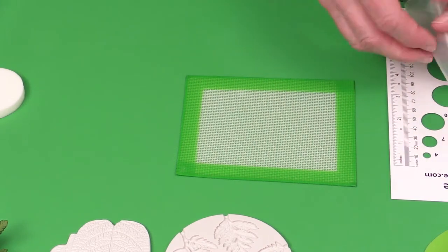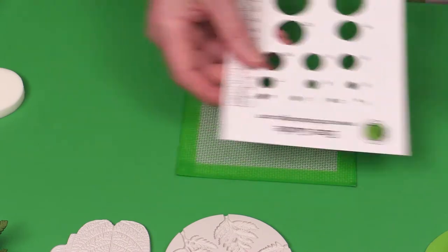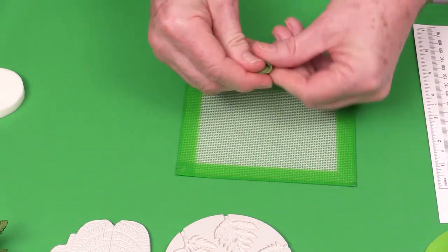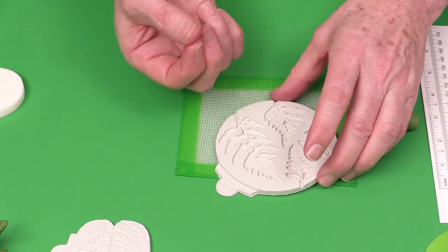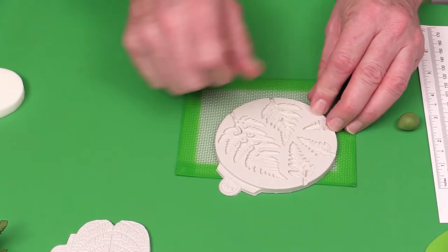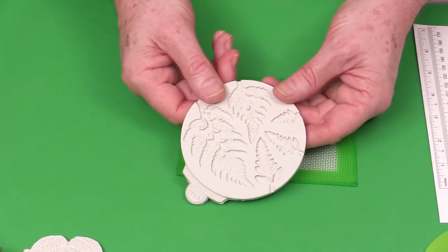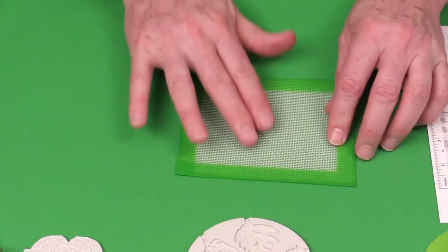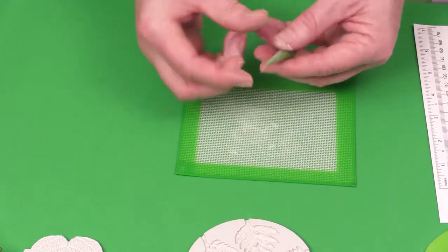The medium and large are done exactly the same way. For the main tip at the end of the large frond, we need a number eight small — a number eight ball that goes through the hole. You only ever have one of these at the end of the frond. Each time, condition the paste with a little vegetable fat. Once you finish using the molds, use a little dish soap, washing-up liquid, and a nail brush to give them a scrub, then pop them in the food dehydrator.